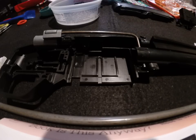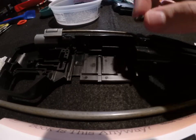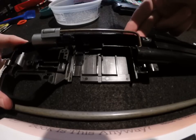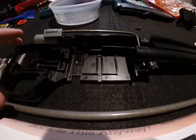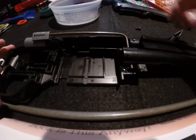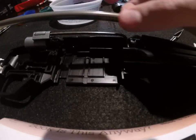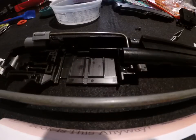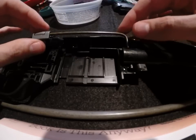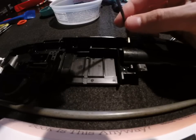Our next stage of disassembly is removing the barrel, which is actually really easy. You just have to remember to take this one flat-head screw out on the other side, which normally we're not messing with. Just undo that, you'll feel the whole thing loosen up, and the barrel will actually just slide right out completely. Then you're left with this valve and plumbing. You'll feel it's kind of loose and wants to rotate — just carefully turn it and pop it out of there.